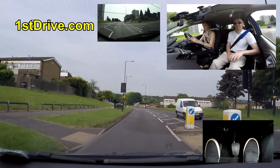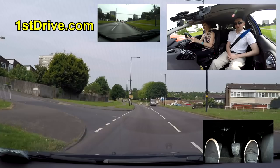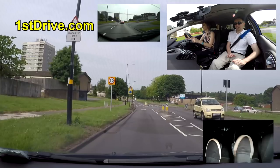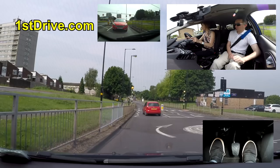So, I'll talk through this one because this one can be potentially dangerous otherwise. So, we're not ignoring it, but they should give way to us. So like a normal roundabout, mirror, signal. This one, the clutch must stay up for now, otherwise you'll go flying down the hill. It's not, from the skid marks here. So braking a little bit, but there's nothing at all, I don't think. No, so braking. And then clutch down. So that's how fast it can change, that car come up. And then brake off, roll, clutch up, round you go, big turns.